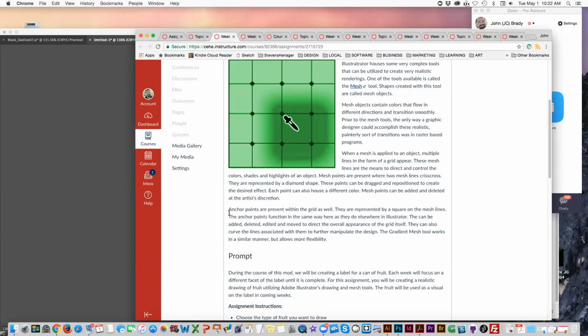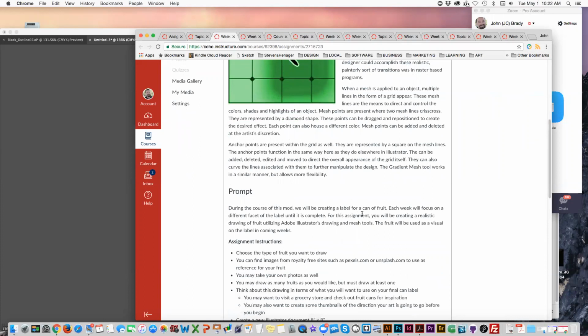Today I think we just want to take a look at the mesh tool and get a feel for it. And I encourage you now to even play along with me and use the mesh tool. Play around with it a little bit and look at it as something that you're going to have to play around with in order to understand it, and that it's going to do all kinds of weird stuff and you're not going to know why, and that's part of the learning process. Eventually you figure out why it does what it does. And once you figure that out, you'll start to be able to create what you have in mind.